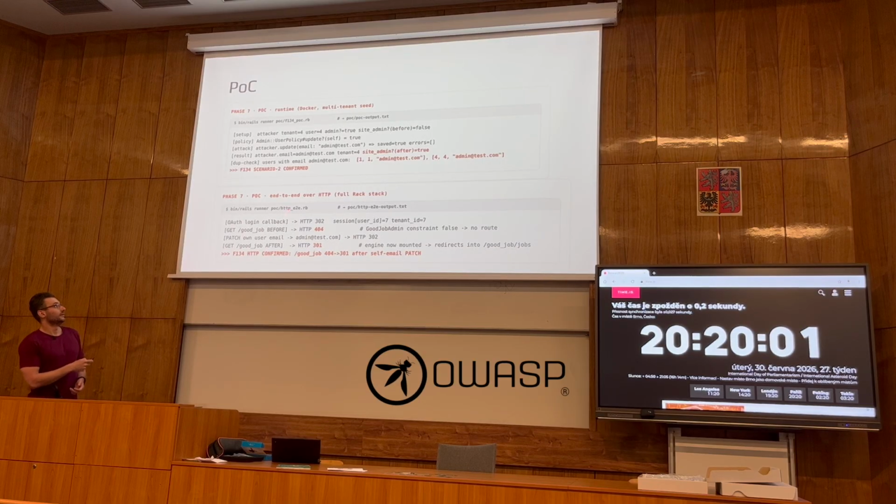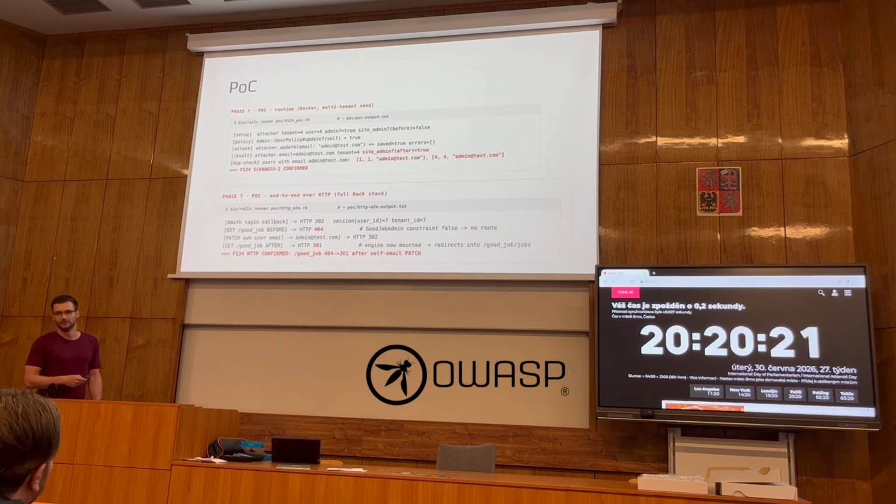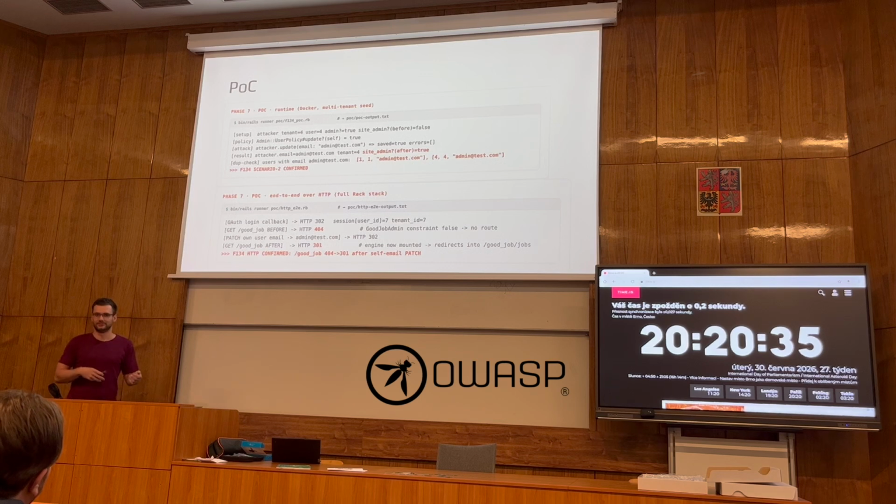In the latter example, it goes full end-to-end: it first logs in, tries to access the admin endpoint, gets 404, then changes its own email, tries to access again, and gets a redirect to the endpoints. So it proved to itself that this is truly reproducible, and it can consider this a valid finding and present it to Andrej once he's on his lunch break.